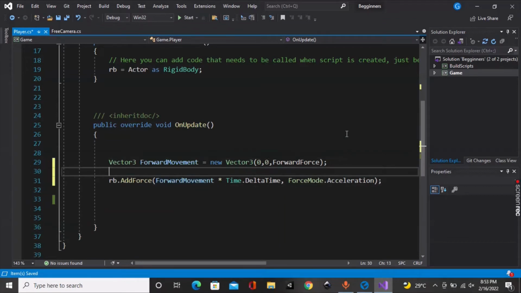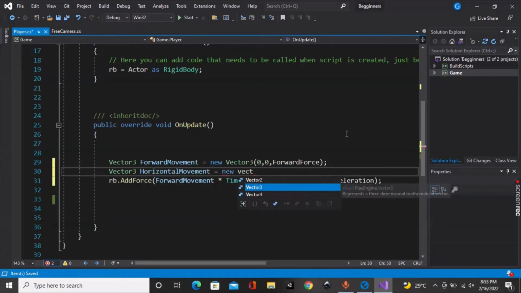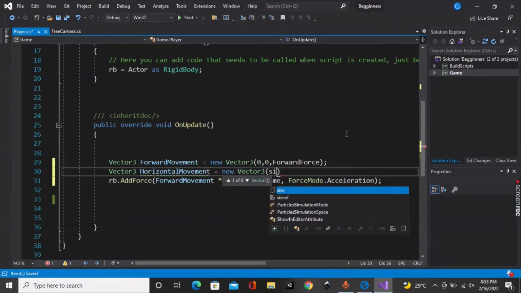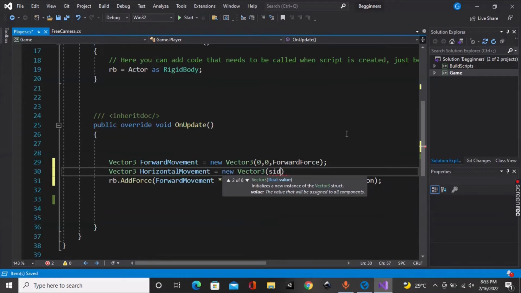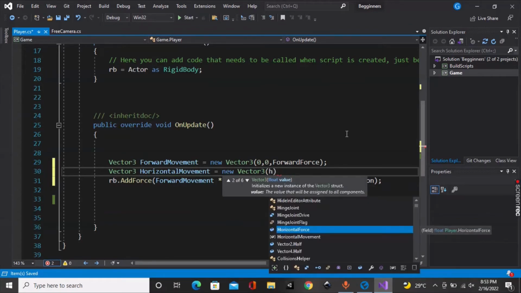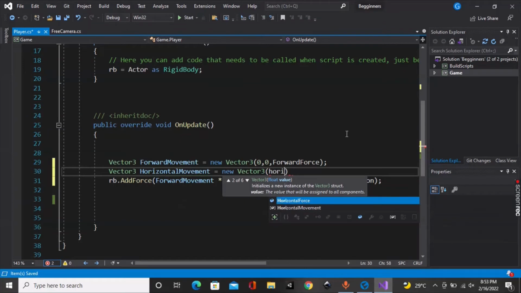So I'll call this horizontal movement, equals a new Vector3, and we want a force on the x, so that is our, sorry, I didn't call it sideways force, that is our horizontal force, and 0 on the y and 0 on the z.